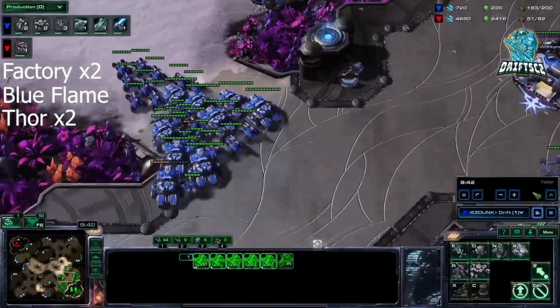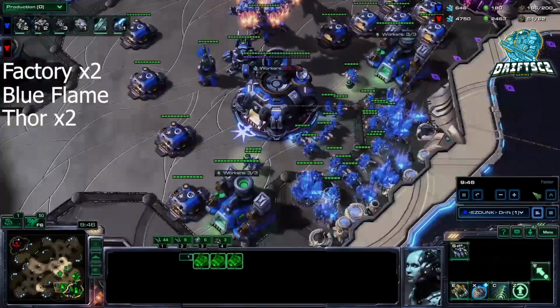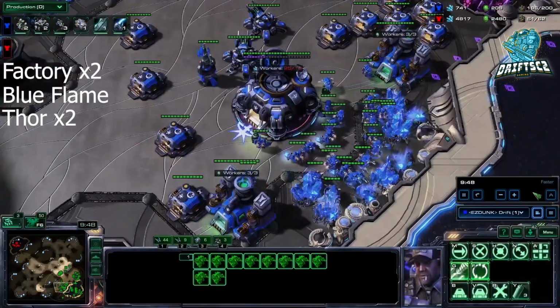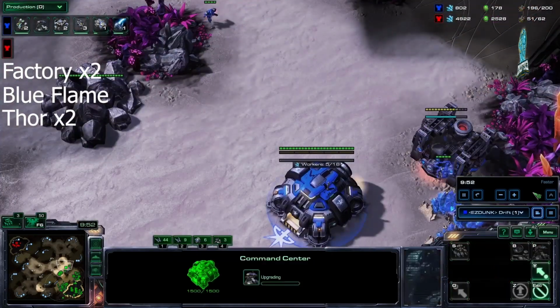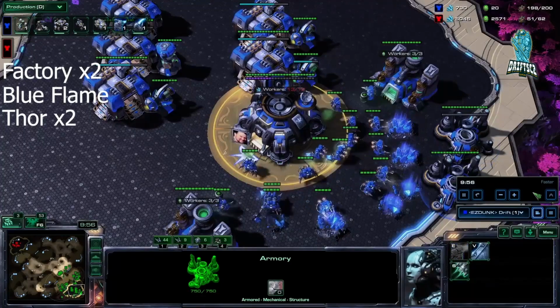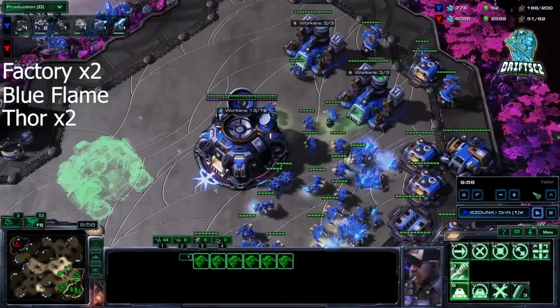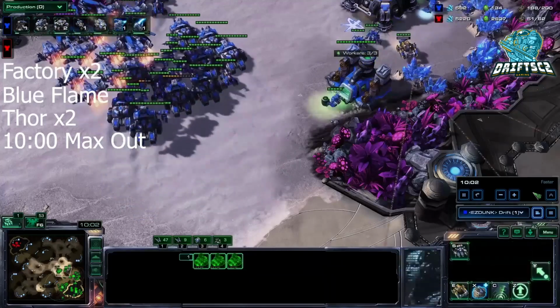Also, before you max out, you want to add in 2 Thors to your composition. So if you look at my production tab, we've got 2 Thors coming. That's just in case they beat you in the Viking War. You're not going to die to like 1 or 2 Liberators. You're going to be able to keep pushing through it because you have those Thors. When you float, just throw down more turrets and more command centers.